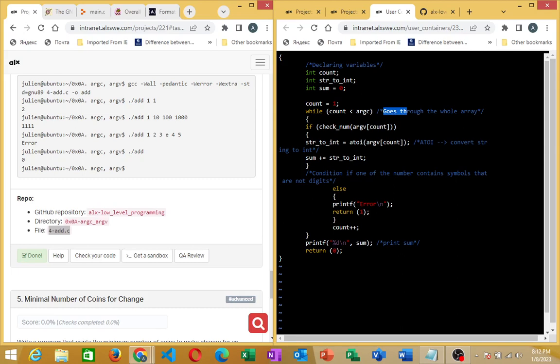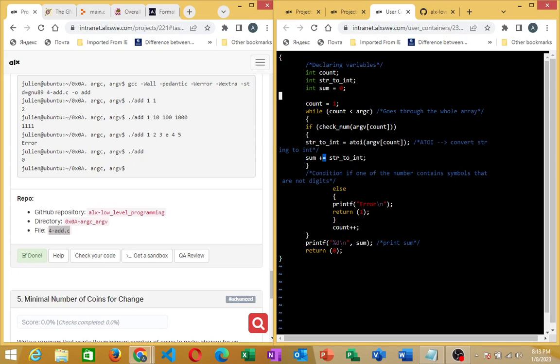So once that is done, then sum this. Once you sum, you increment. This is what this stands for. And the condition, if one of the numbers contains symbols that are not digits, printf error.